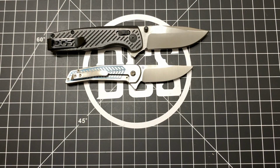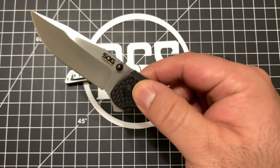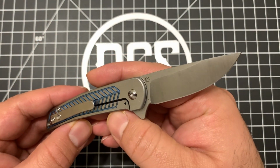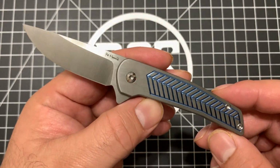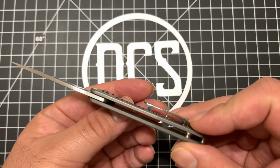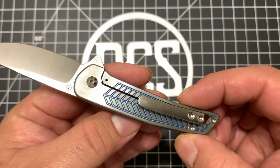Love it. So, getting these out of the way, which, by the way, I can't wait to do the review on this one. This is a really nice knife from SOG, but it's not about that. It's about this guy. I have been able to carry this for a few months. I was given this after Blade Show, and I really like it a lot. I'm going to talk a little bit about the aesthetics and about the edge and how it's worked for me, what it has worked best for, and we'll go from there.